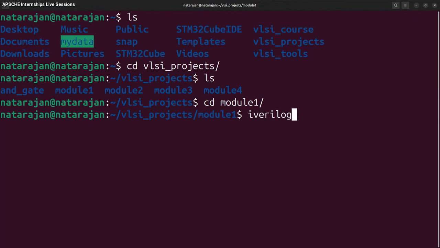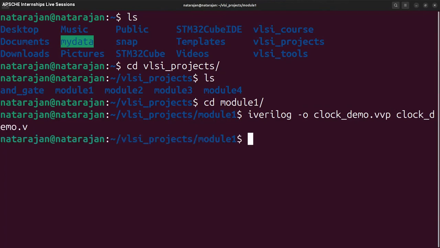This is the command I want to give. I have the clock demo, and I am giving my output file. My output file is clock.vvp.